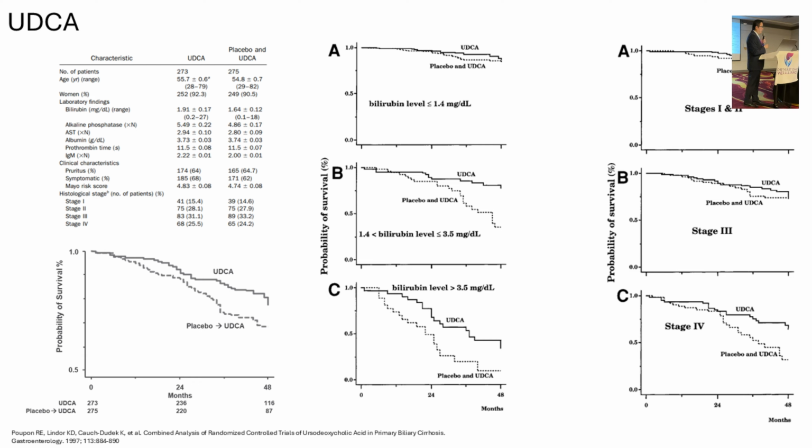The reason I want to bring this up is a meta-analysis of the 3 combined randomized control trials with urso back in the 90s. This is still the only medication that we currently know has a survival benefit. I want to point that out in comparison to all the other randomized control trials or meta-analyses that we're going to introduce later. The benefit of urso can be seen in all different stages of liver disease, whether it's stage 1, 2, early disease, or stage 3 and stage 4. And the benefit can be seen as early as 6 months after treatment.